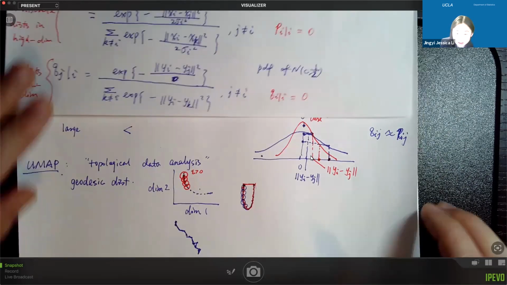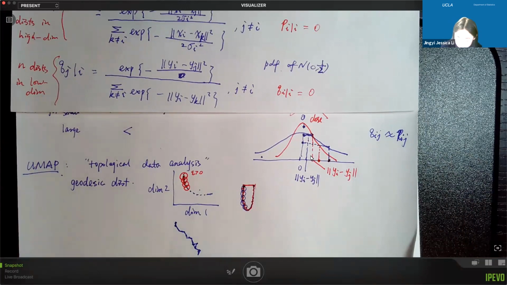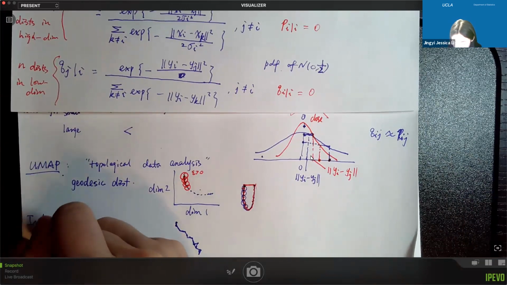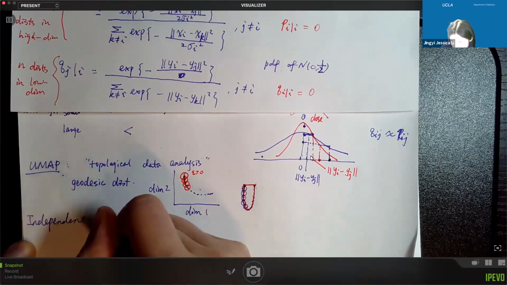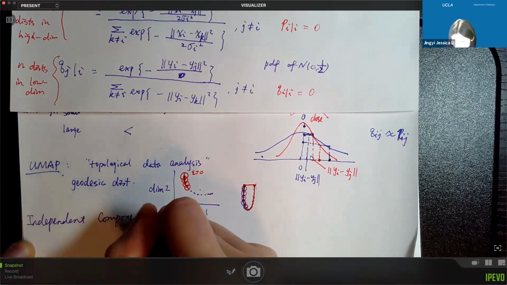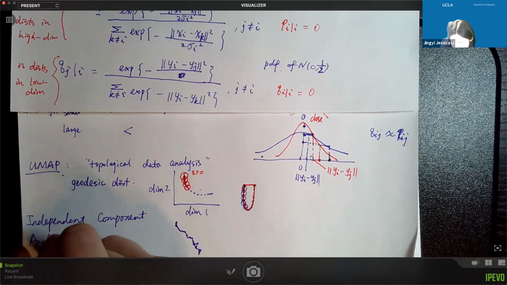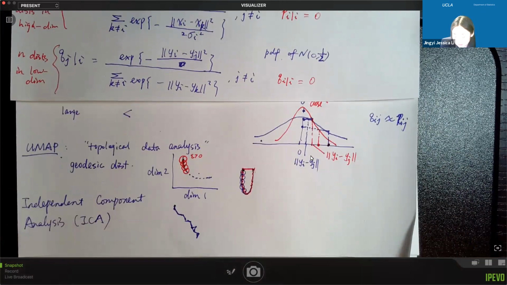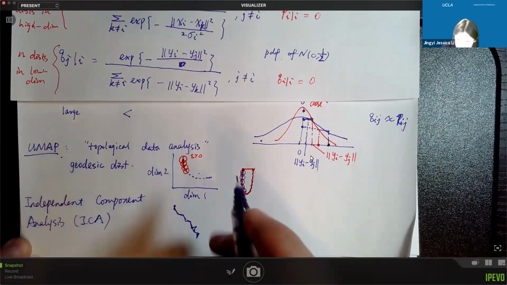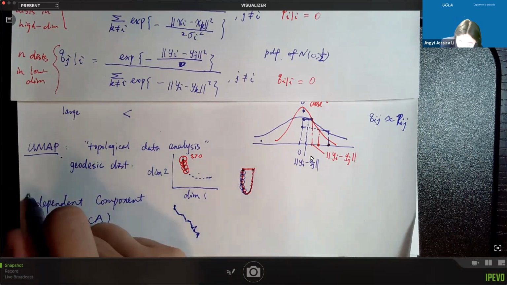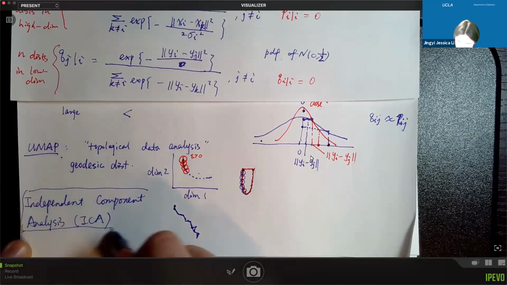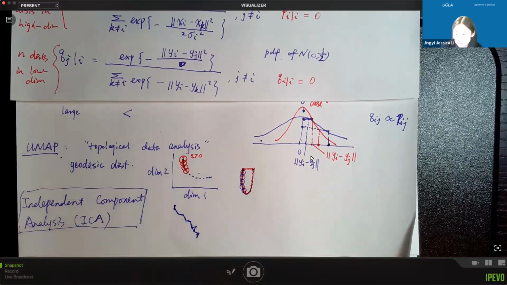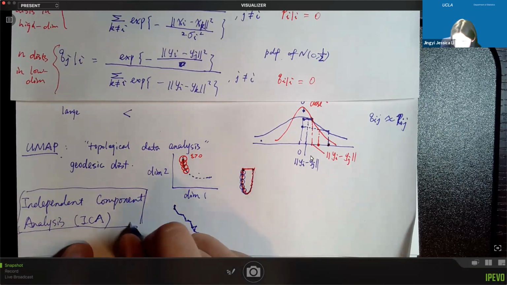For the independent component analysis, I am going to leave you to read the notes we post. This is short as ICA. And this is different from UMAP and tSNE in that it is a linear dimension reduction. I should have mentioned it earlier with PCA and PNMF, but the reason I put it last is because we don't use it that often in biology. So that's why I put it last. This is linear dimension reduction.